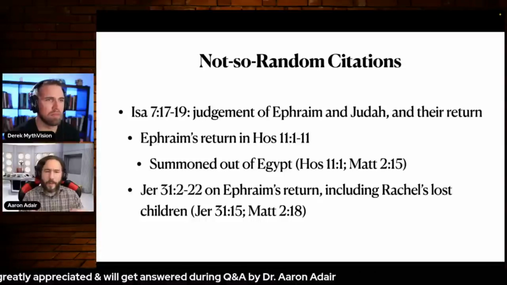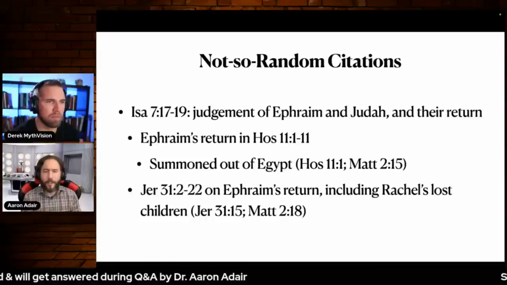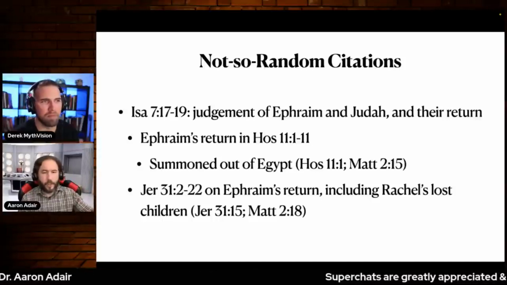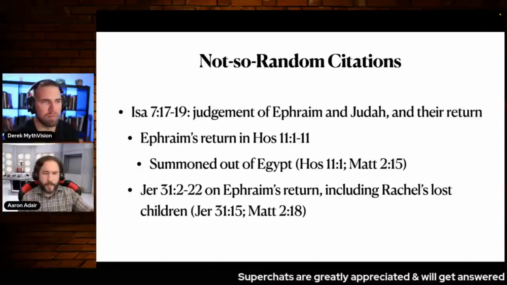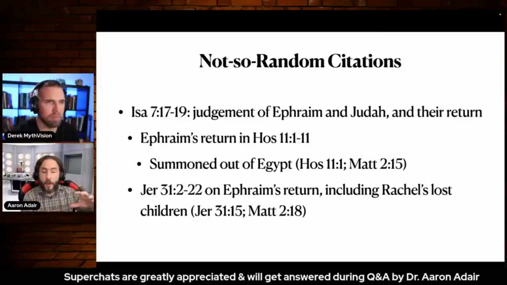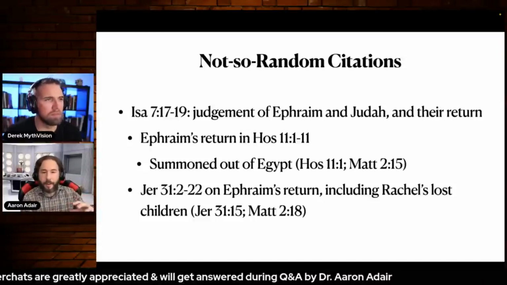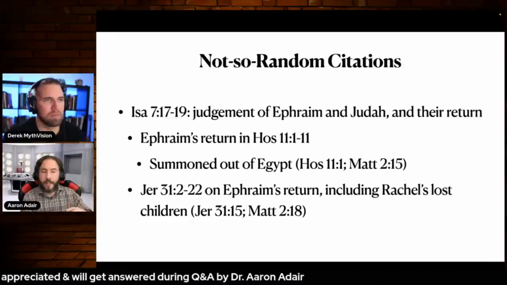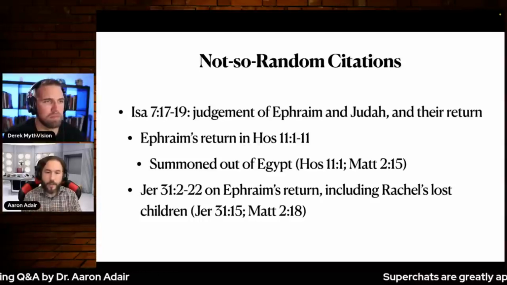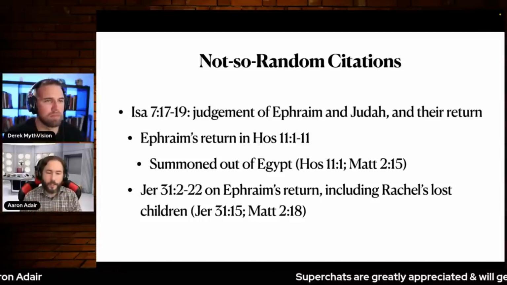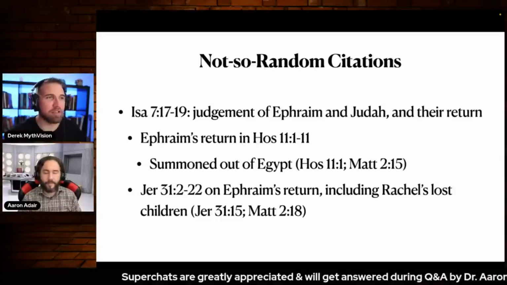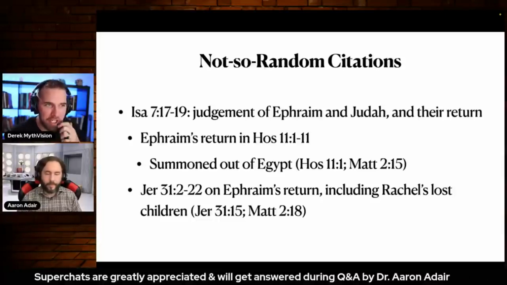But again, look at the strategy that Matthew is using. If he is using the Pesher technique, Isaiah is talking about Ephraim coming out of exile. Here are these two passages about Ephraim coming out of exile being put together to create the narrative. This is now looking much less like just a bunch of random verses that Matthew's getting. He actually has a strategy for choosing these verses. Even if it is plucking out of context to create it, he has a mission in mind, is your point.